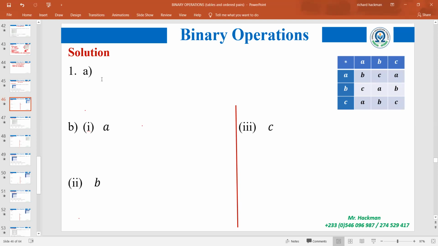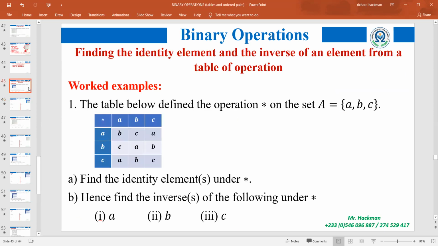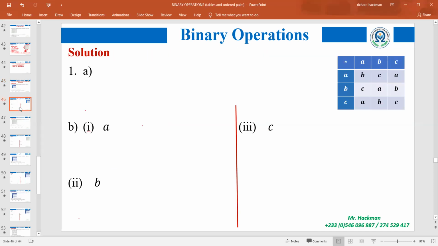So solution is what you write first, then your major question number is 1. Then you come to the sub question A. What are we supposed to find? The identity element. And now we know that we are going to get only one identity element. I'm going to write something initially, only to drum home a certain point. However, when you get that concept, I will give you a simple way to get the identity element.